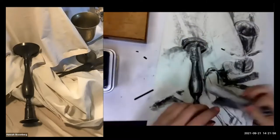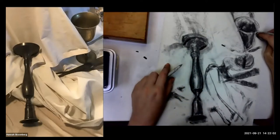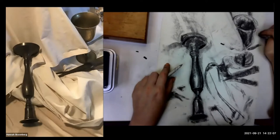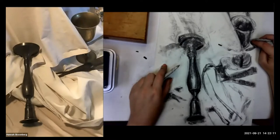Okay, so this goblet's looking a little weird, so I'm gonna cinch it in a little bit. The mouth of the goblet comes out a little farther, I think. So I'm gonna bring this line down a little bit.